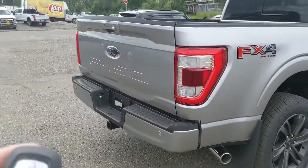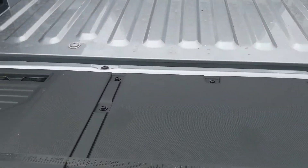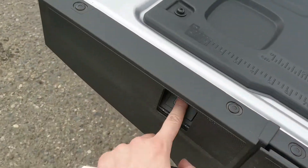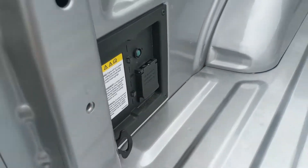Let's first look at some of the new features. The remote release tailgate is not exactly new but it is here. We have the new rugged tailgate design with measurements, a hard work surface, and slots for clamps. We also have the two kilowatt Pro Power Onboard here in the box so you can power your tools from there, and then the tailgate goes right back up.